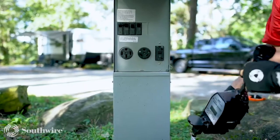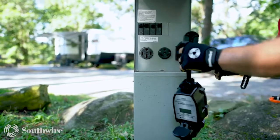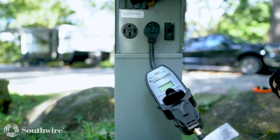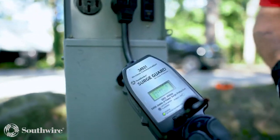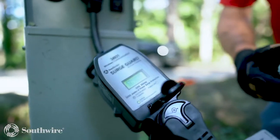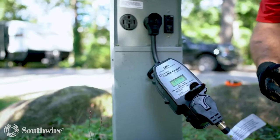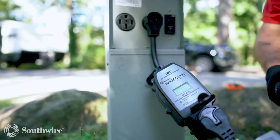Once you've tested the pedestal to make sure there's no leakage, you can go ahead and plug in your surge guard to the power pedestal. Once you plug in your surge guard, turn on the main breaker, and you will see it has a 10-second countdown sequence. During that 10 seconds, we're analyzing to make sure the pedestal is wired properly and you have proper voltage coming to the RV. Once we verify that the power is correct, we will engage the contactor inside the surge guard and power the RV.